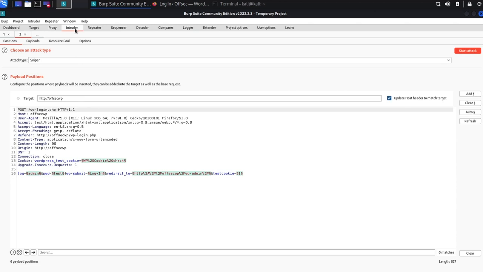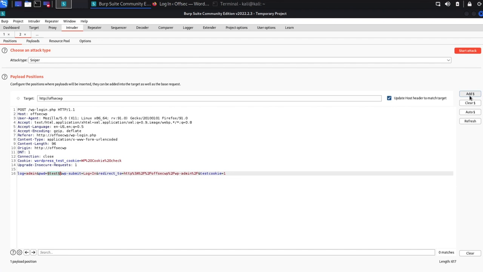First, we'll press Clear on the right bar so that all fields are cleared. We can then select the value of the password key and press the Add button on the right. We have now instructed the intruder to modify only the password value on each new request.